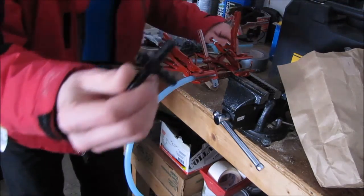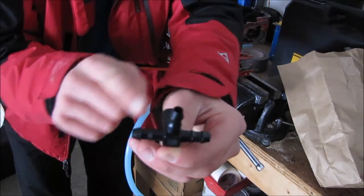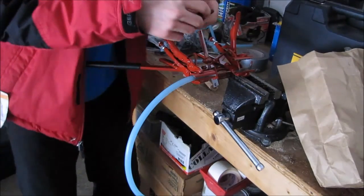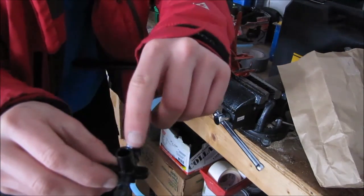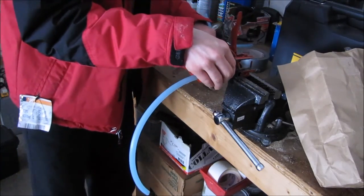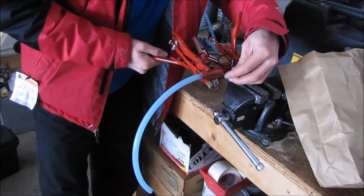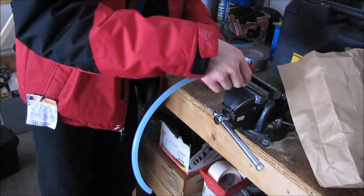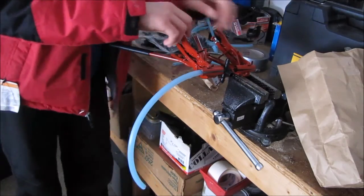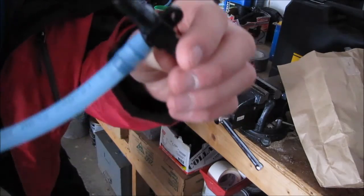Then you're going to take your T — you've got two sides here for your lateral, and you've got the one piece going up. You want to have the little spout holder facing away from you, and you want that other barb that's sticking up to go into your tubing. Just get that in there — and as you can see, that's your completed one right there.